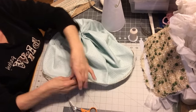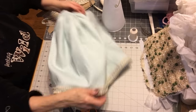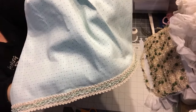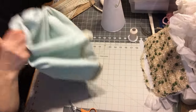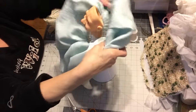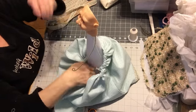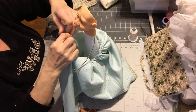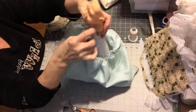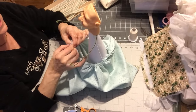Okay, all right. Oh yeah, that is so cute. Let's see, we already have some pretty trim at the bottom of the dress, and that heaviness is going to help a lot. Okay, so we're going to go ahead and put it on her now. I'm going to do the front first. I'm going to tack it on each of the sides, the middle of the shoulder, and make sure I get it just right where I need it.